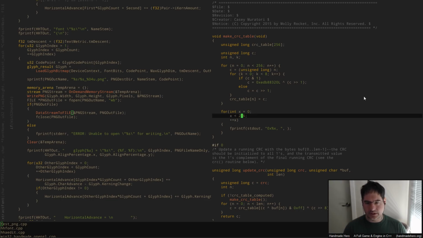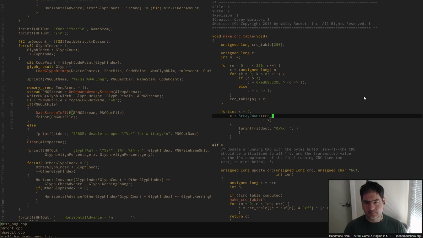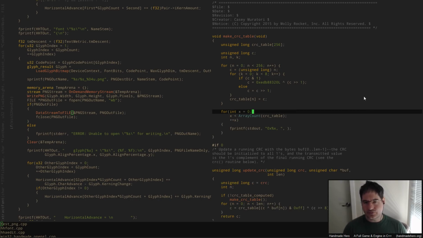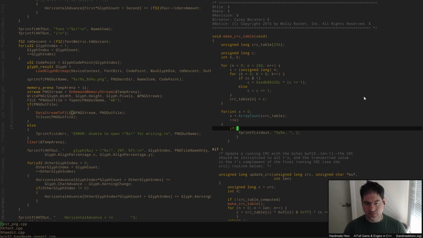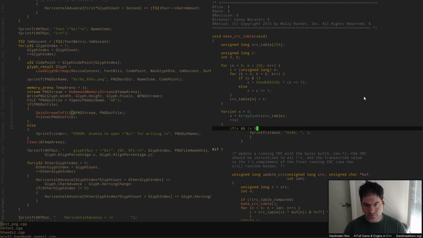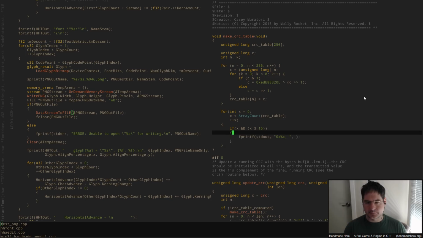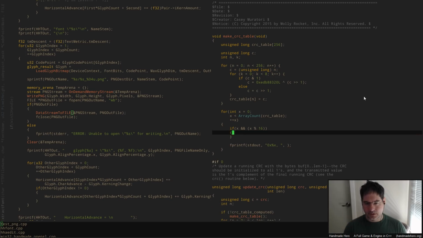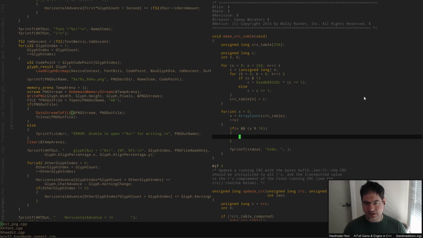So we go through, well, we could do that. So we can go through this whole CRC table and every 16 or so, same way I was doing the other one. So every 16, I'll put in a carriage return there. Something like that, just to make it a little easier for us to cut and paste it. But other than that, I think that's all we really need, right?